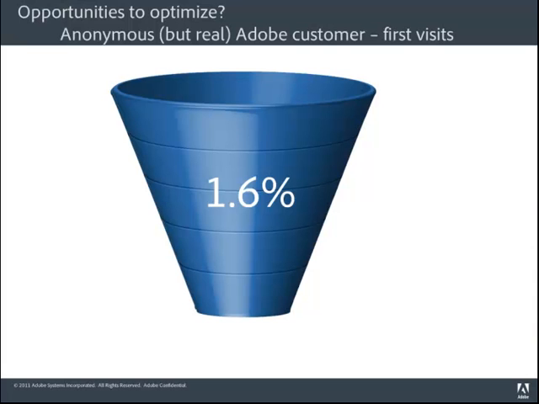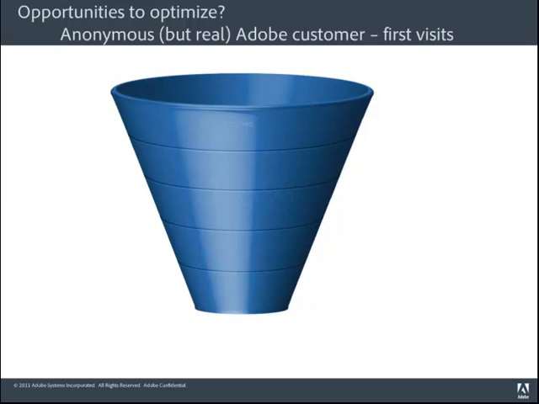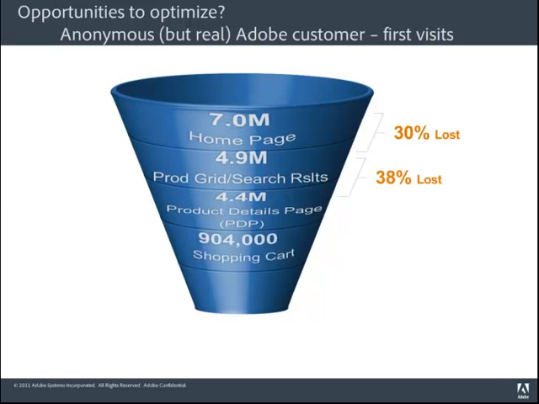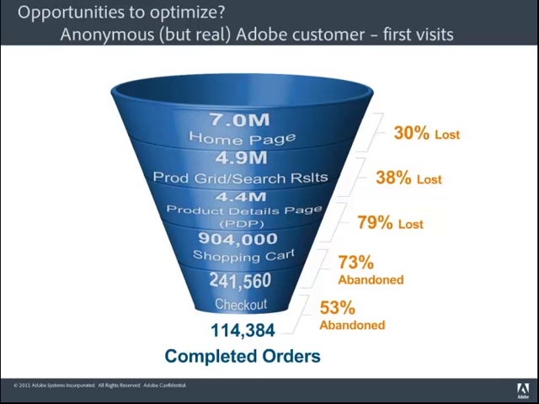when you're looking at opportunities to optimize, here's another representation of that bucket in the more traditional form, looking at a conversion funnel. In fact, this funnel represents what we call a fallout report. Some of you might be familiar with that coming from your online analytics, but essentially what this does is represent that bucket and where the holes are. So we were given permission by a customer to look at their specific data, and this represents the various portions of their funnel and where they're losing their visitors. In the context of this funnel, imagine that you've got 7 million people hitting your homepage every month, and that would be pretty tremendous. You're probably spending a lot of money to bring them there through multiple efforts and channels.